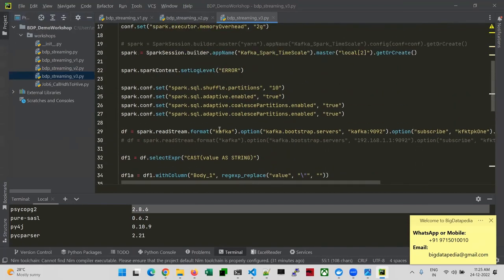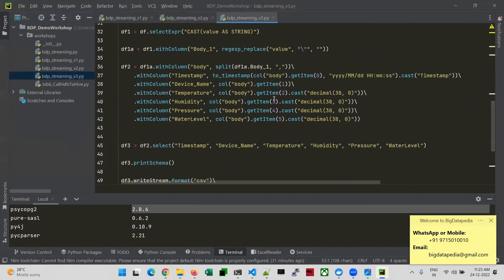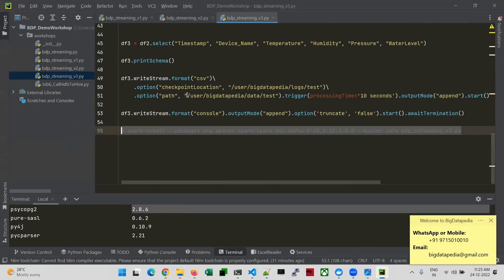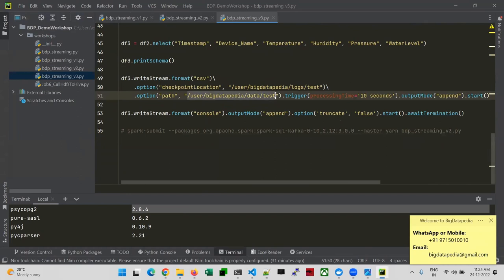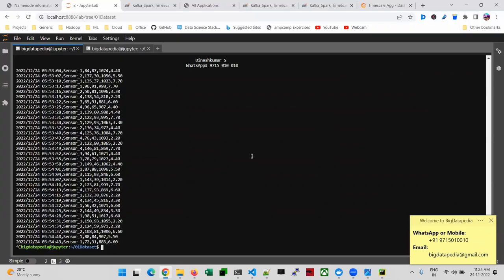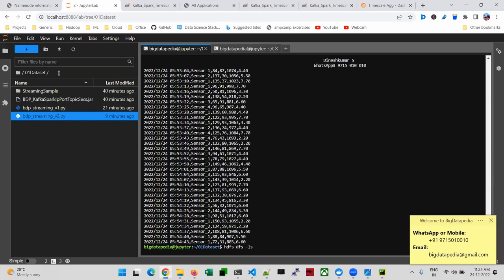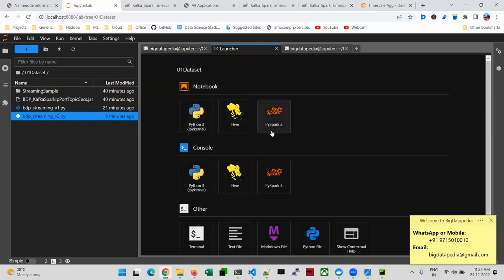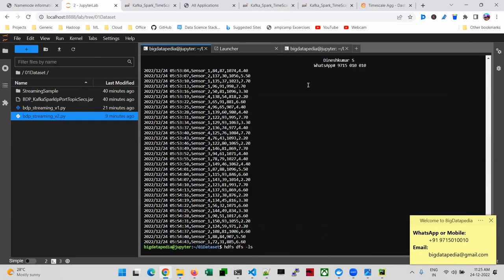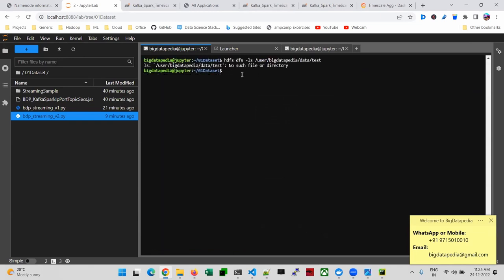So here you can see all the data, whatever we generated, right? That I'm trying to write into our Hadoop platform. This is the path I'm going to write the data to. As of now, the path is not available. Here itself, there is a common platform. You can do all your commands via terminal. You can use this notebook, or you can use this one also. The notebook kernel is also separate and available. That you can also use for your practice. So no such file or directory. Nothing is available in this folder in the Hadoop environment.